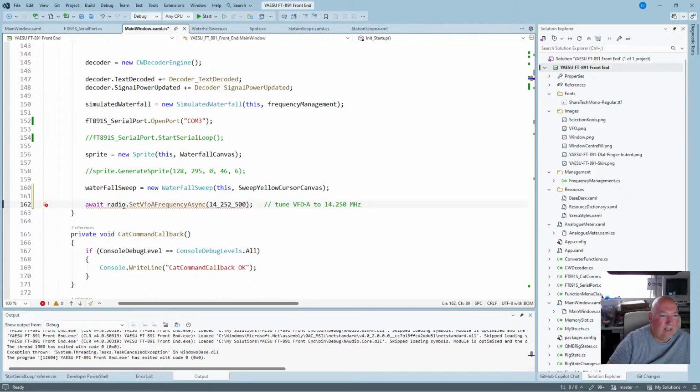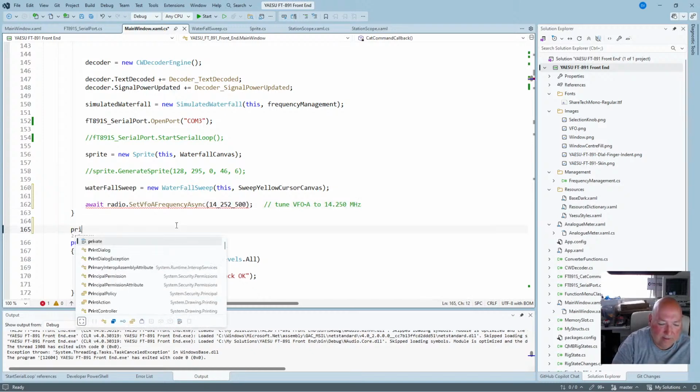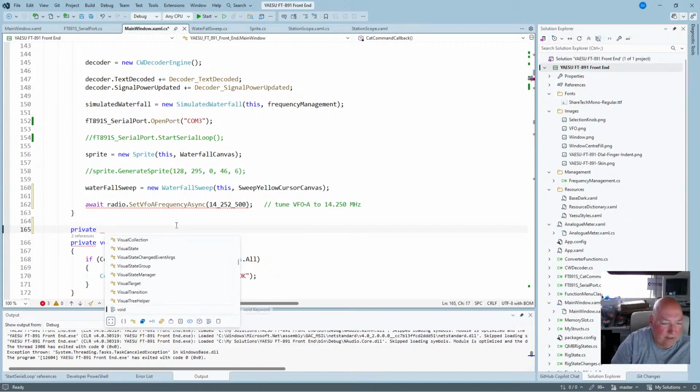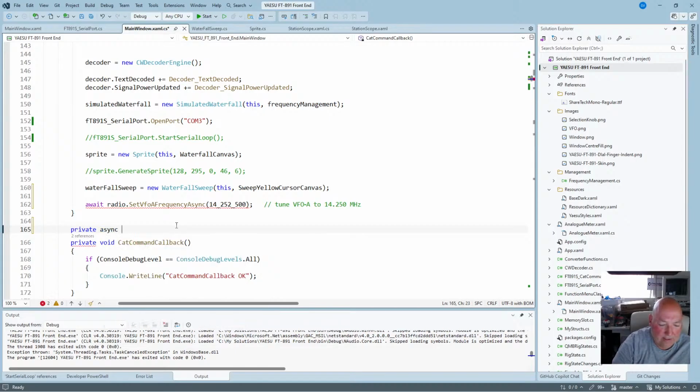It needs to be an async function. So I'll tell you what, we'll create a little bit of a thing here. Test new FT891 CAT.